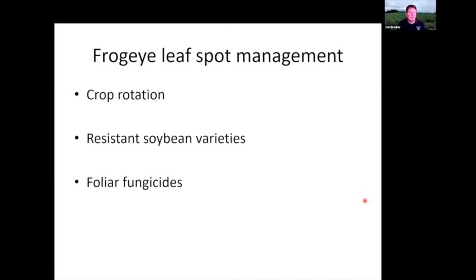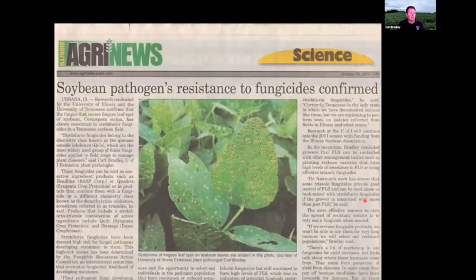Yeah, and if you looked at seed company catalogs, I doubt that there would even be ratings for it, because, as you said, they're probably not intentionally breeding for Frogeye leaf spot resistance in your area, just because of not really seeing it before, or at least not very consistently for that region. And then, of course, foliar fungicides, which a lot of my work in Illinois and Kentucky has been on. And so that's what a lot of the rest of the presentation will focus on.